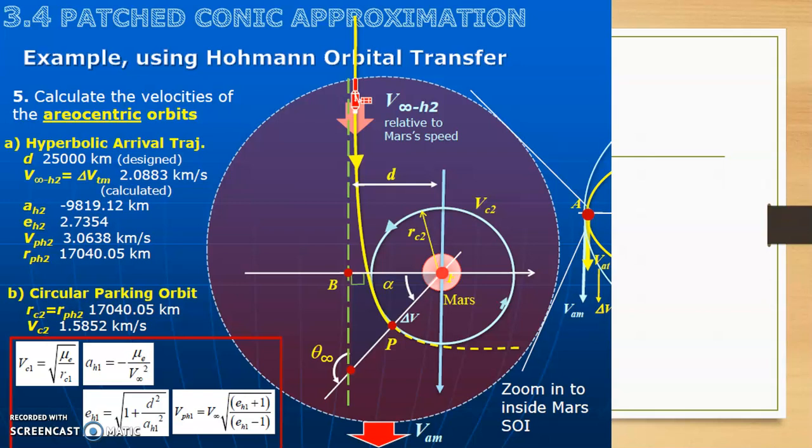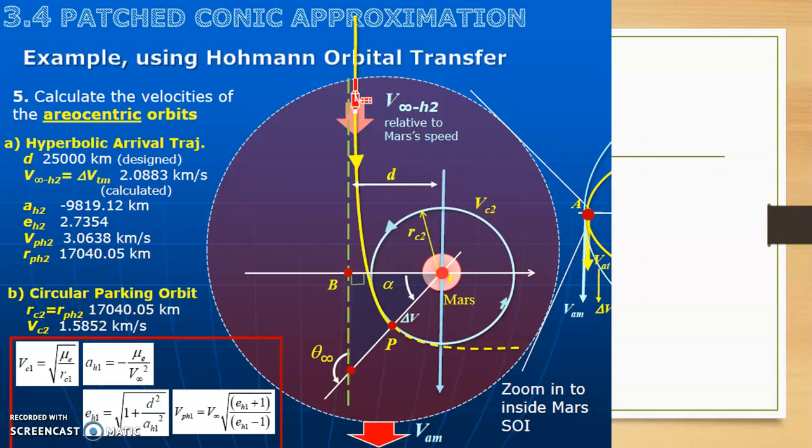And oh, I'm sorry, on the bottom left of the screen it still shows VC1 and AH1, but actually it is VC2 and AH2, and so on. So the main concept is that the incoming satellite, which is the Voyager 2 that we are using, will arrive at the final destination of the parking orbit around Jupiter.